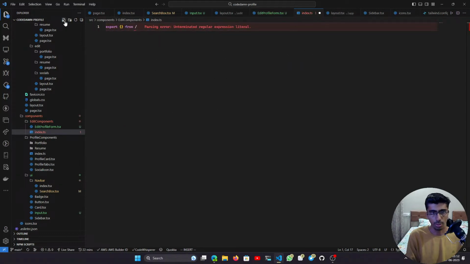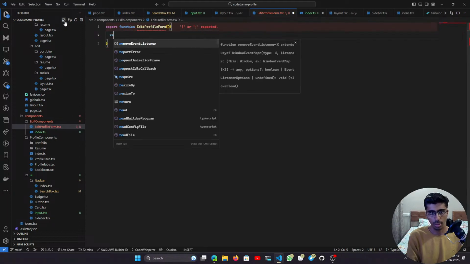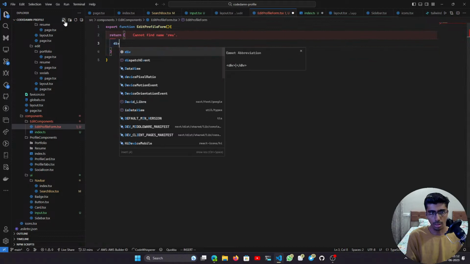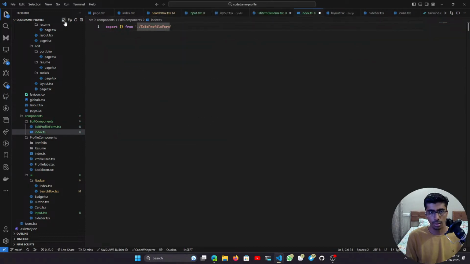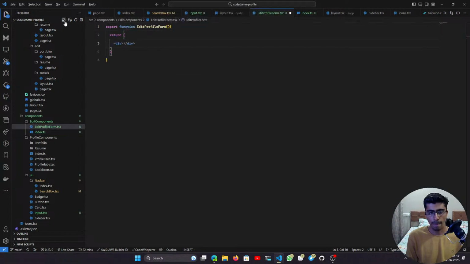Export something from ./profile-form, return a div.